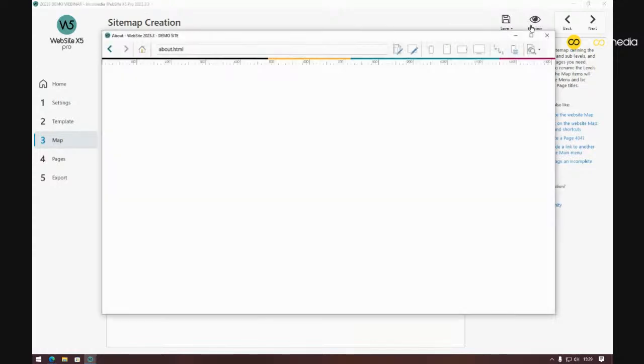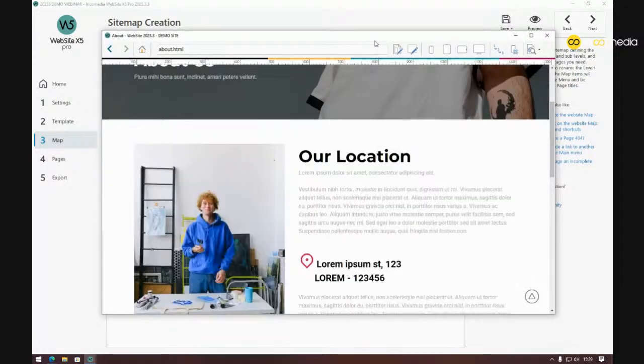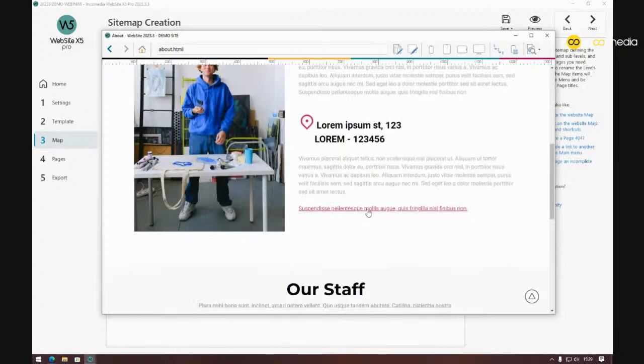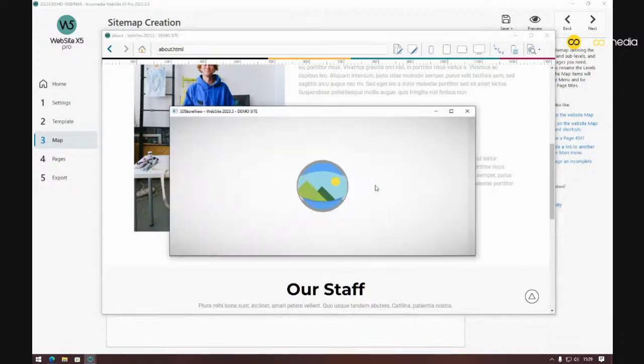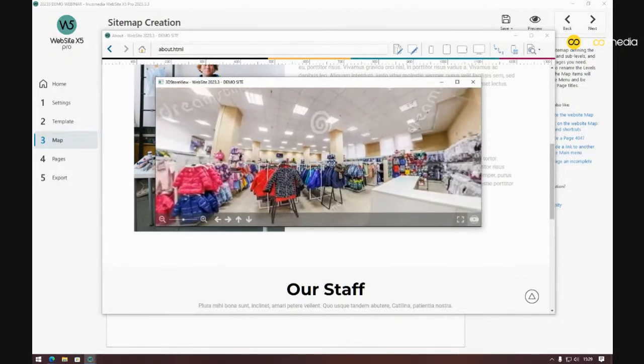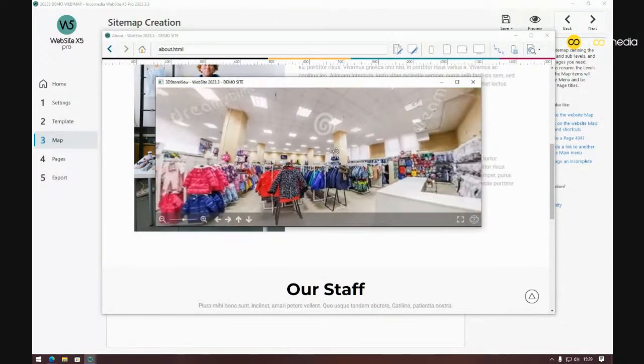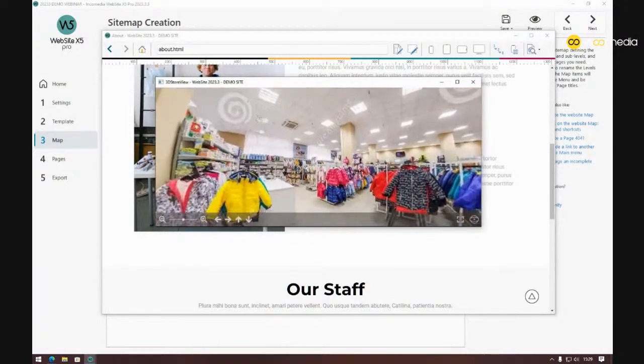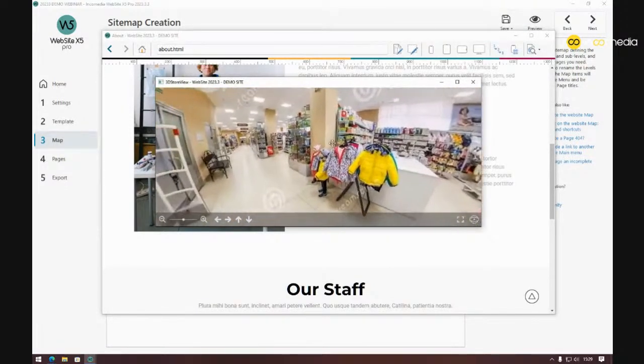If we go to the About page, we got this link over here. If you just click on this, you're going to be getting this view right here. So you can see that you have this 360 photo that you can operate, giving your users a chance to look around.